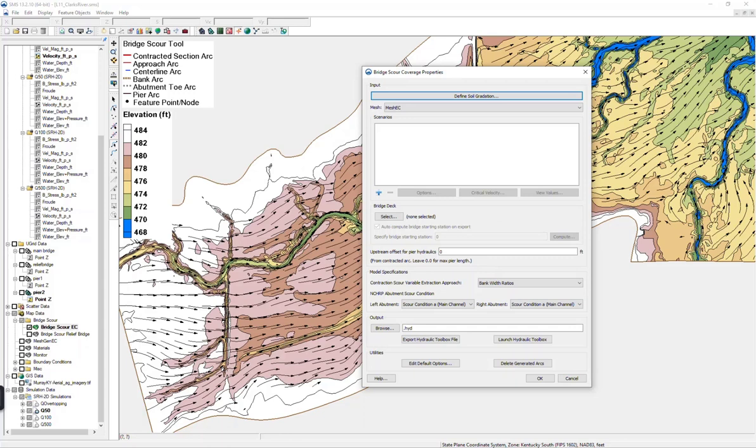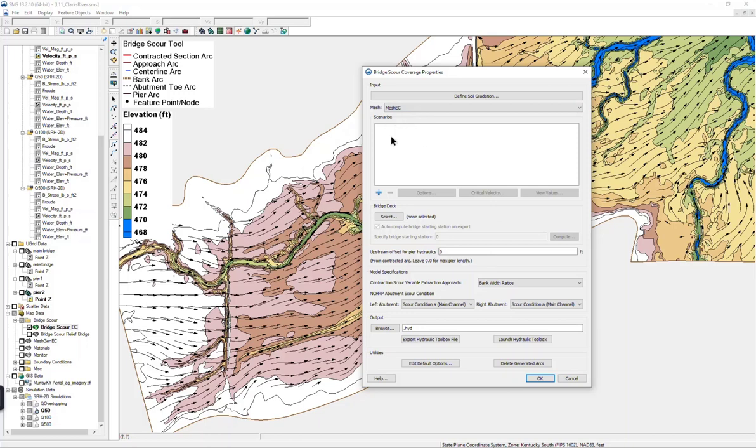In the next pull down, we see the mesh type. And this defines basically which terrain data set is used for extracting the geometry and which will be used as reference point for computing the hydraulic parameters. In this case, we only have one mesh, so it's easy. We'll select the existing condition mesh.